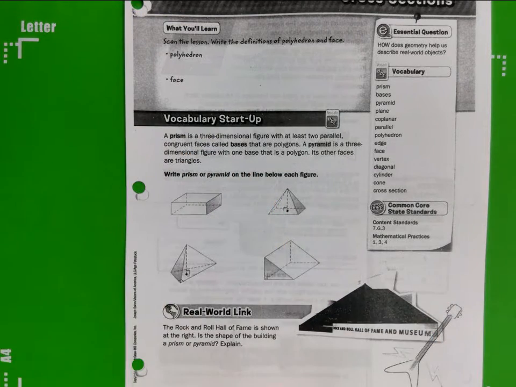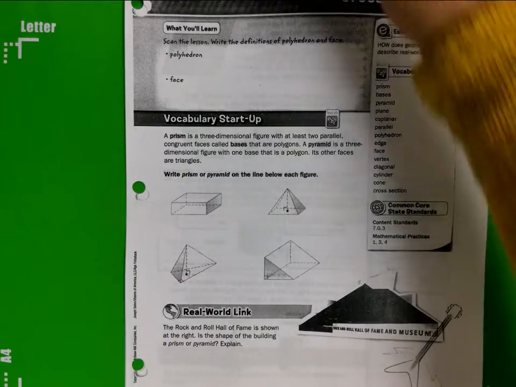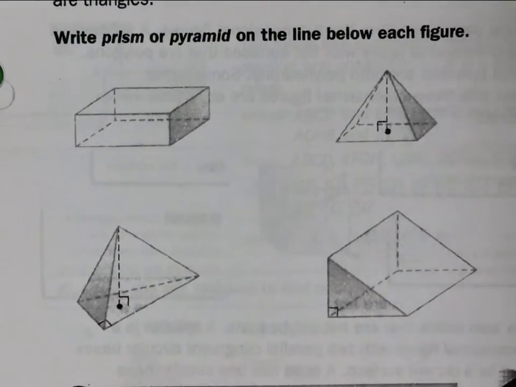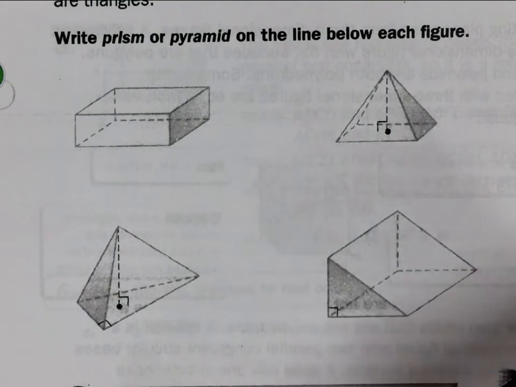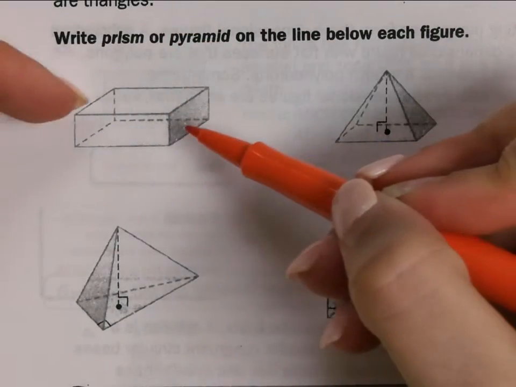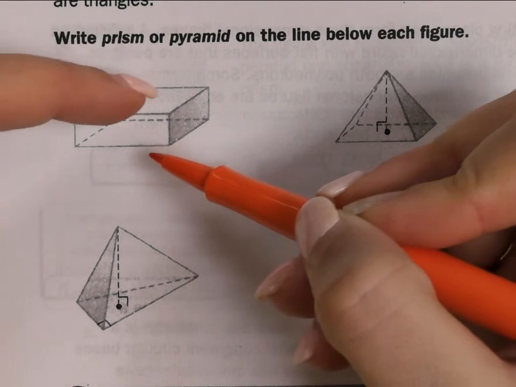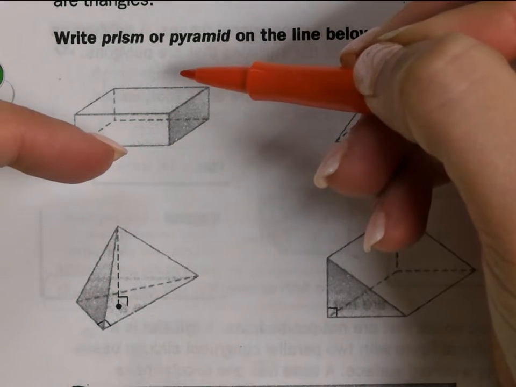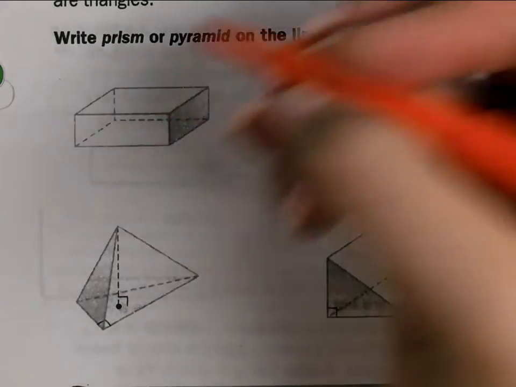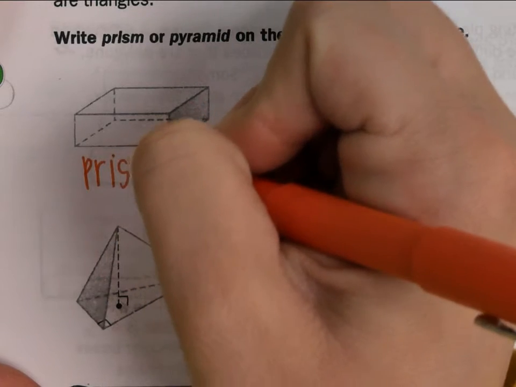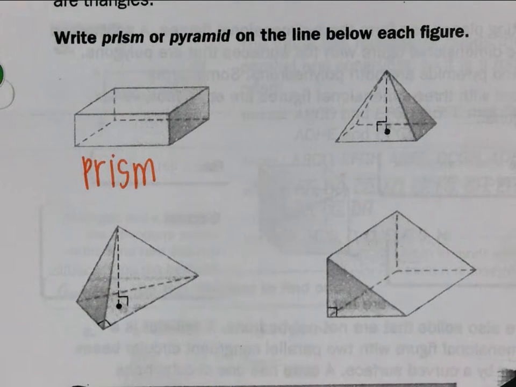Okay. All right, so if you're looking at these examples, number one, that first 3D object, is that a prism or a pyramid? Prism. A prism, because it has at least one set of bases that are congruent, right? I could say these two sides are the bases, or I could say that top and bottom is my base, or the front and back, right? It doesn't matter because it's a rectangle. But that does let me know that it's a prism because I have at least one set of parallel bases.